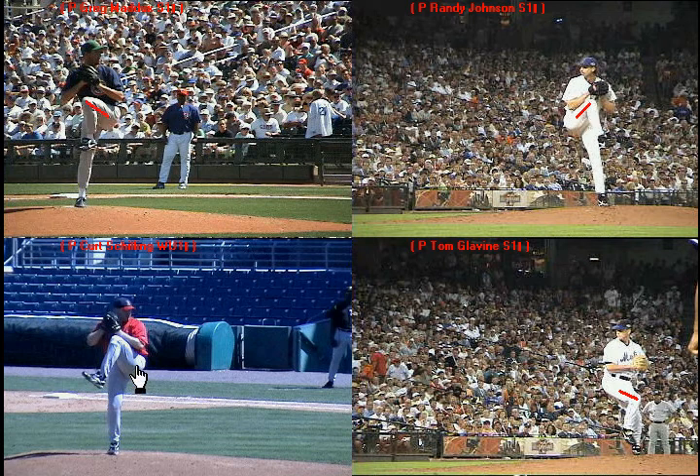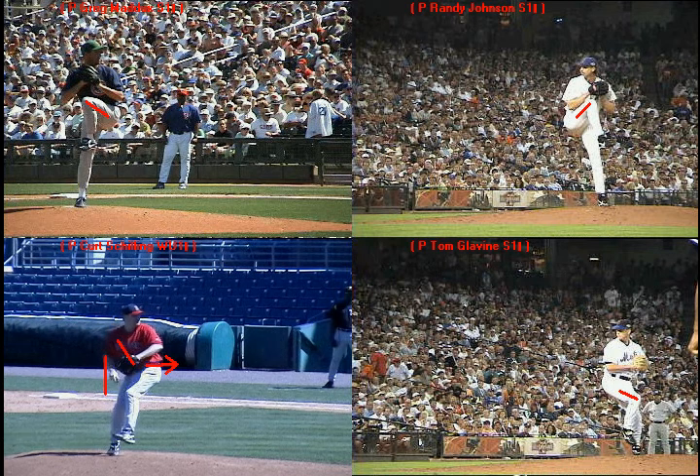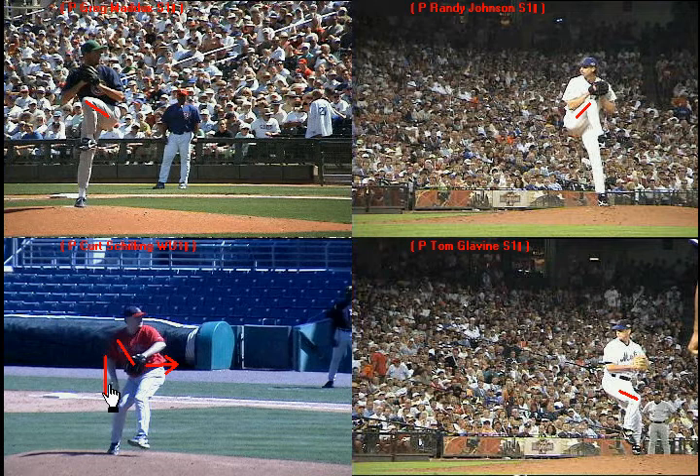They're showing their butt and their front hip towards home plate. Watch Curt Schilling on the lower left-hand side — watch how he leads with his hip to create the momentum towards home plate. Hip leads, knee and foot stay behind the hip. As he breaks his arms, you can see the separation he's already created with his back hip from the pitching rubber.